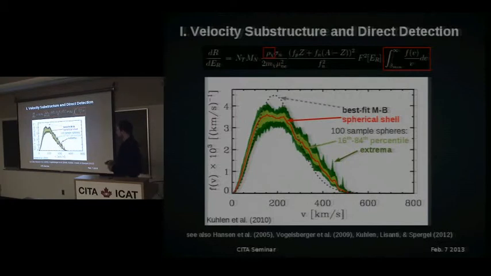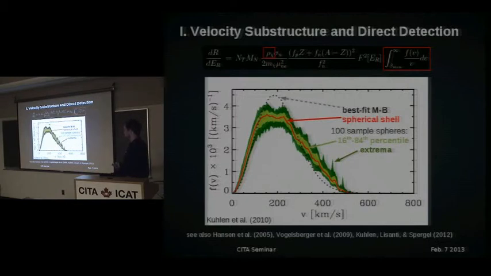What we found in the simulation is that if you actually measure the speed distribution of particles at 8 kiloparsecs in a simulation like the Via Lactea simulation, you find that it's not really Maxwellian. There's clearly a deficit here at the peak. This was shown here by this red line. And there's an excess at higher velocities. And then furthermore, if you look at individual locations, you sample the speed distribution not just in a spherical shell, but at individual locations, you'll find that occasionally you have spikes at given velocities, and those correspond to the presence of a subhalo or of a tidal stream passing through your sample volume.